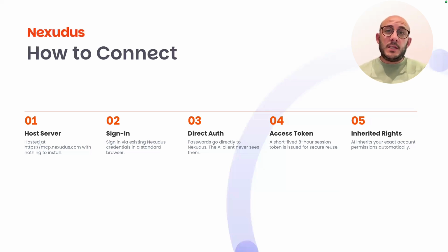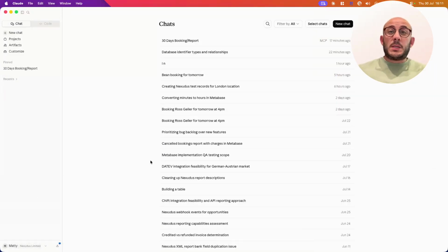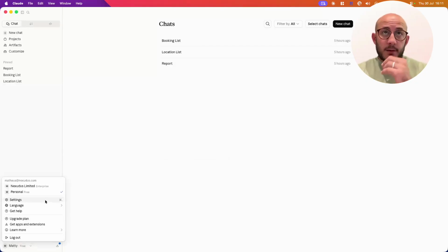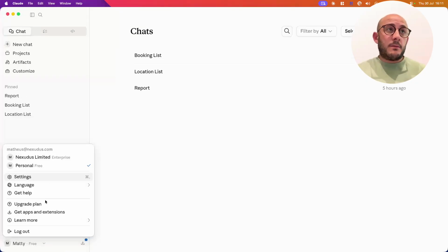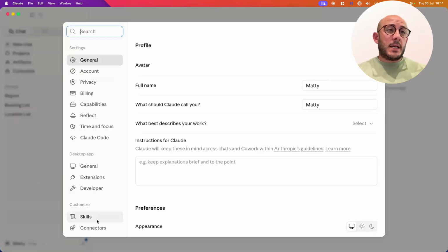So for security reasons, we cap the sessions at 8 hours. After 8 hours of authenticating, that token and credential you've logged in through is going to expire and you'll have to log in again. We'll talk about that and walk through it. So I'm going to go in and get started here in my Claude account.